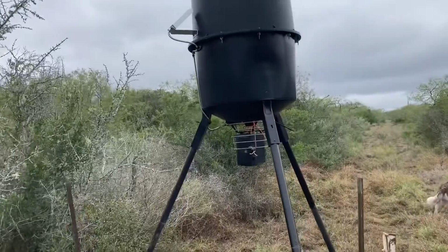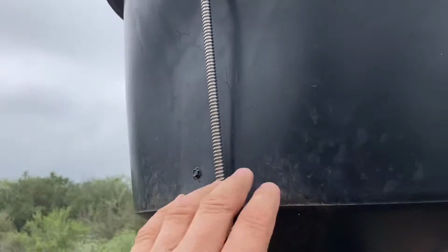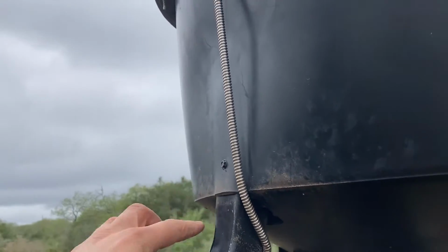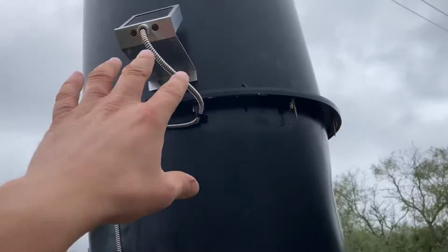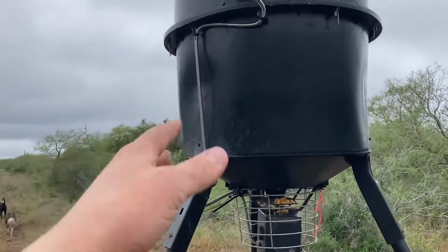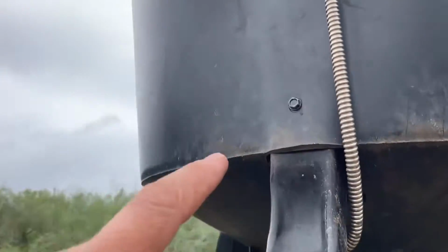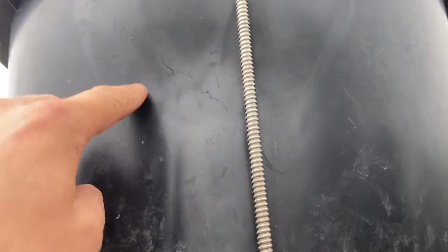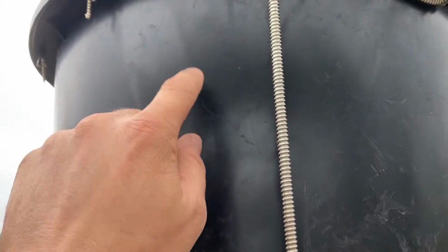Then down here on the bottom half, where these go in, these tend to bend and buckle. You'll see this one here is kind of inverted, and over time, we keep dumping 200 pounds of corn inside this guy, and it's inevitably going to crack right here, which is going to happen soon. I think it has actually happened on the inside. When the feeder is empty, there's actually a crack up on the top side.